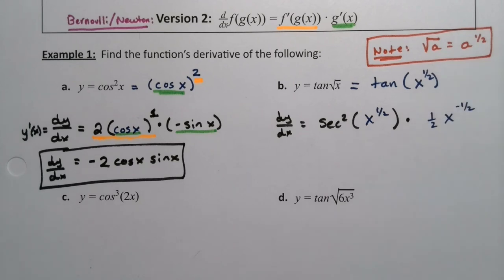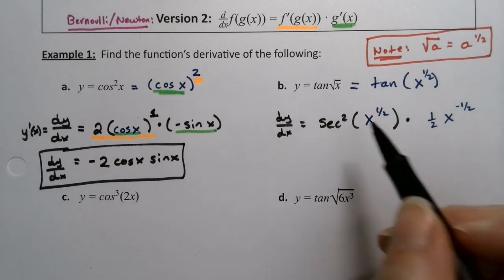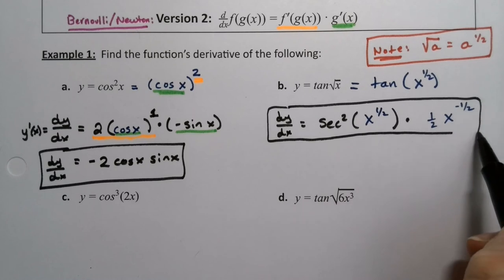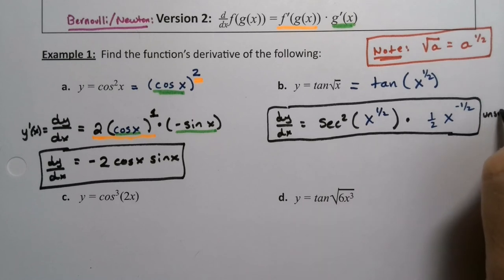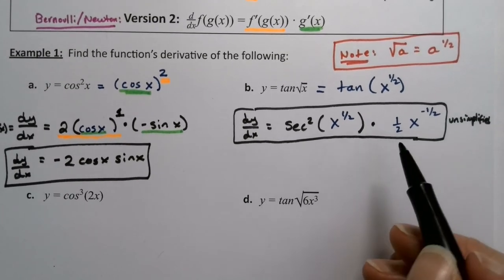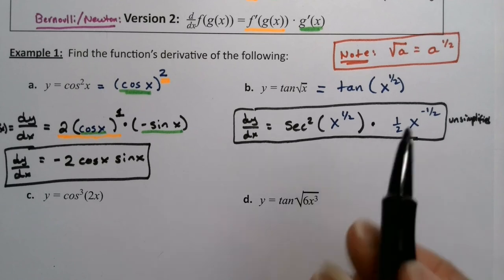All right, well, again, I mean, this is fine. I mean, technically, they didn't ask us to simplify it. So if we're asked to leave it unsimplified, there you go. I don't know if I have room to write the word unsimplified. I ran out of space over there. Now, if they want it simplified, well, there's a couple things we could do.